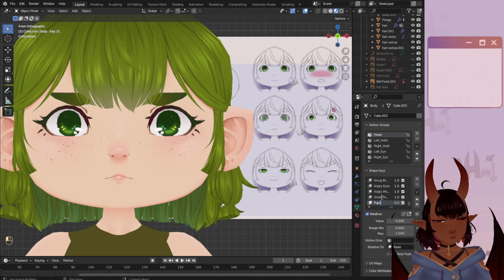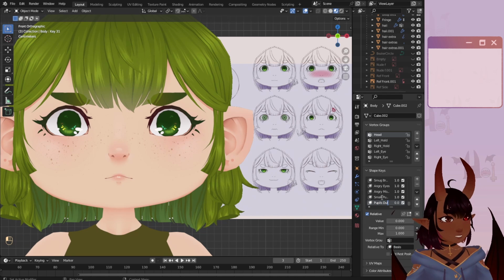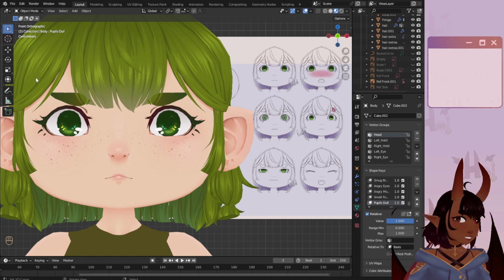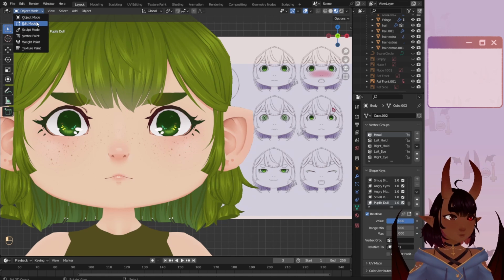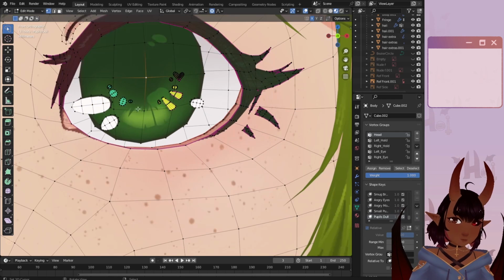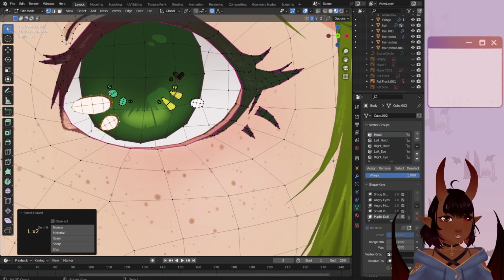Pupils, dull. This will take the shinies, shrink them and put them back in the head. So let's do that. Let's go to edit mode. Select these.